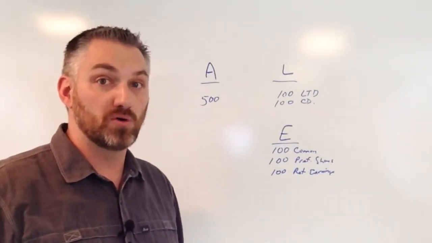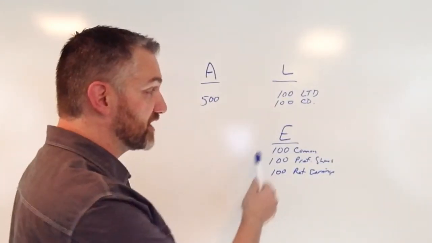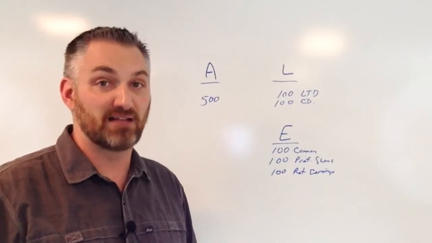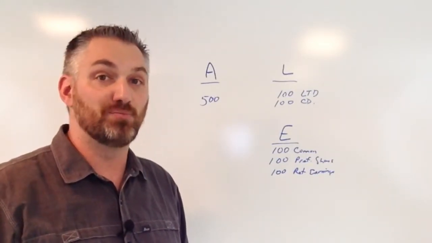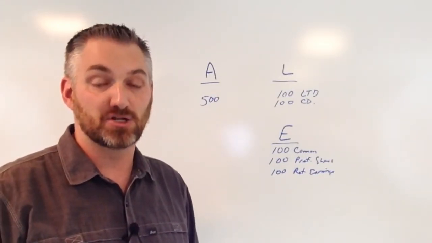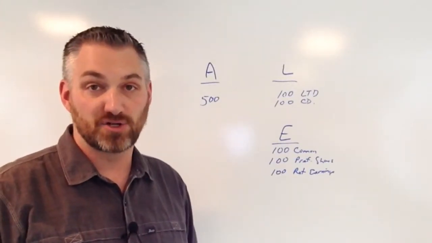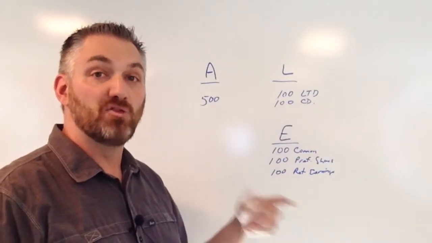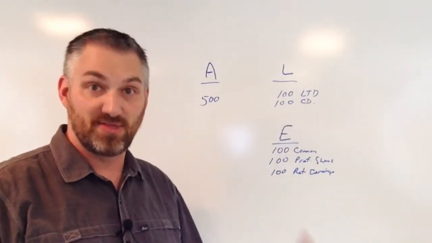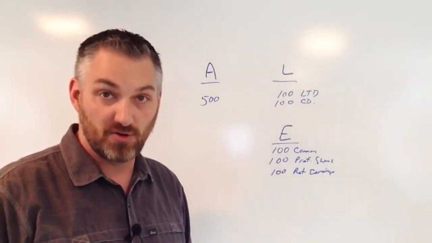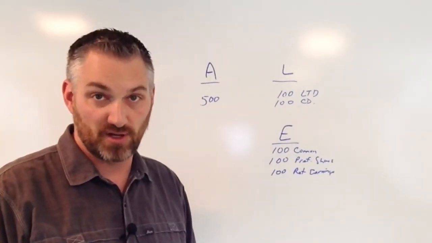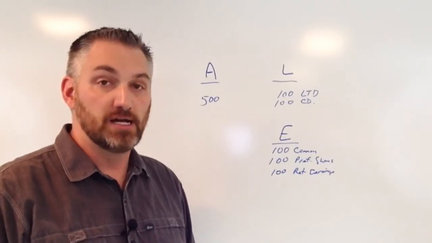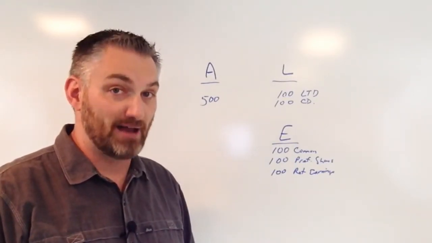So if you owned 100 shares, the 100 common shares, and the terms of the convertible debenture were that if you violated one of the covenants, they could buy new shares at 10 cents each, then all of a sudden there would be 1,100 shares in this company, and this debt would disappear, but those people would now own 1,000 shares and you'd only own 100, and they would effectively take control of the company. You would be diluted down into a minority shareholder position. So that's one way, convertible debt.